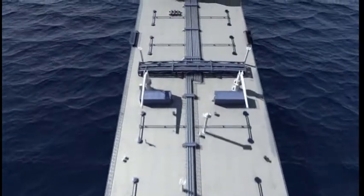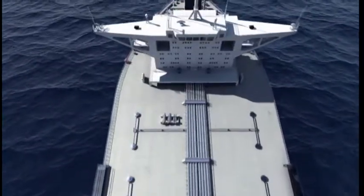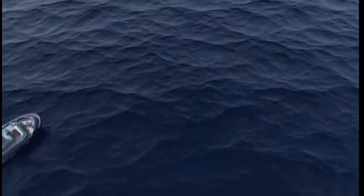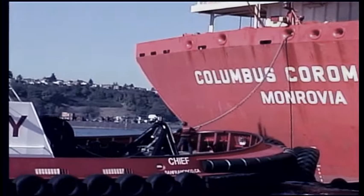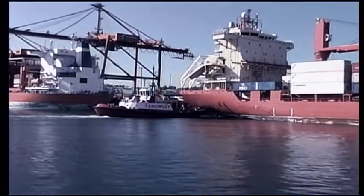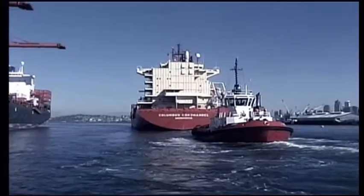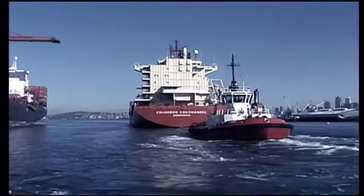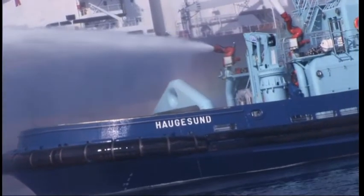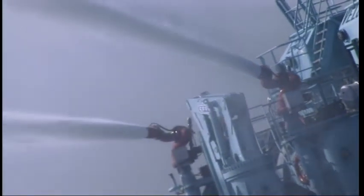For example, platform supply vessels, and also floating cranes. Today, Voith water tractors are used for escorting and in the offshore sector. The truly classic application is the harbor tug for ship assistance. Increasingly, Voith water tractors are also used at new oil and gas terminals. We have equipped research vessels, double-ended ferries, and also mega yachts. These are, of course, areas for which the Voith Schneider propeller is simply predestined.